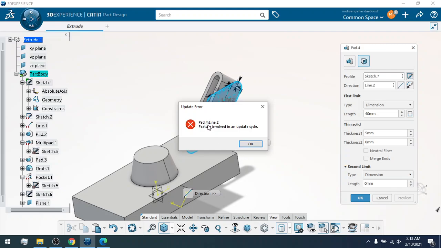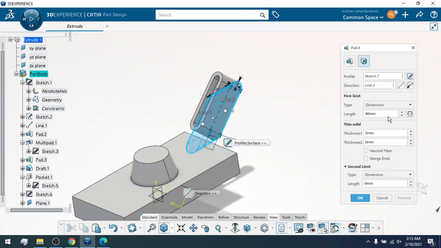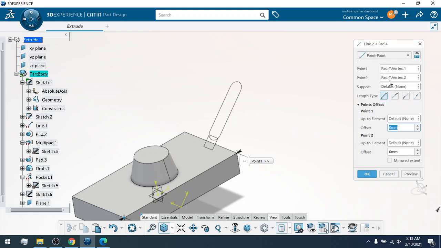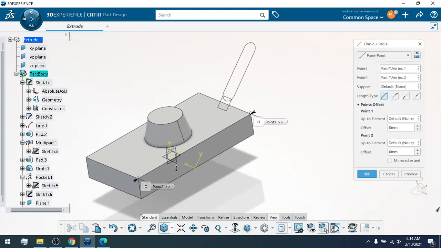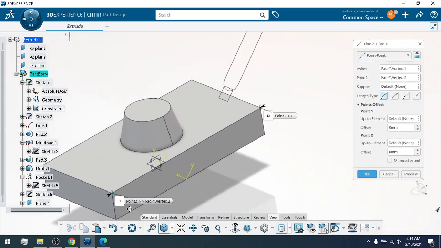Line pad 4, line 2. There's some issue with my line, so I think there's something wrong with this point 2, maybe it's not at the same place. Let me delete this one.